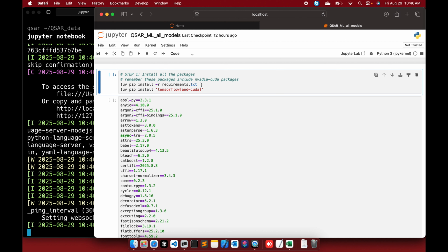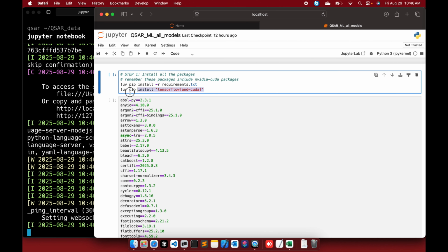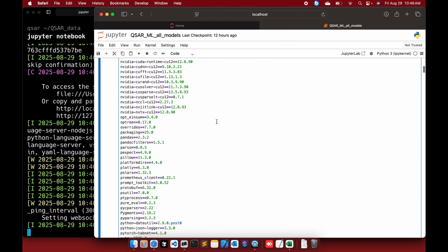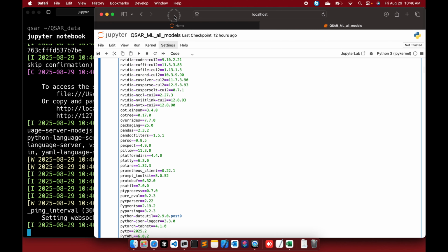I provided the requirements.txt file so you can install directly, even on the notebook. If you have NVIDIA CUDA libraries and TensorFlow and want to install the GPU version, you can install it by using this command. I provided all of them in the requirements.txt.